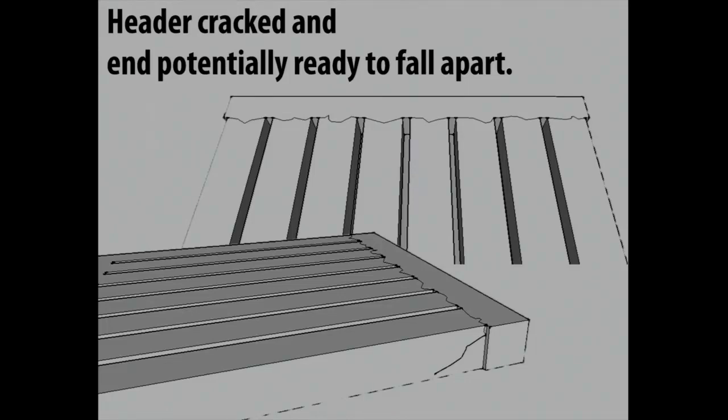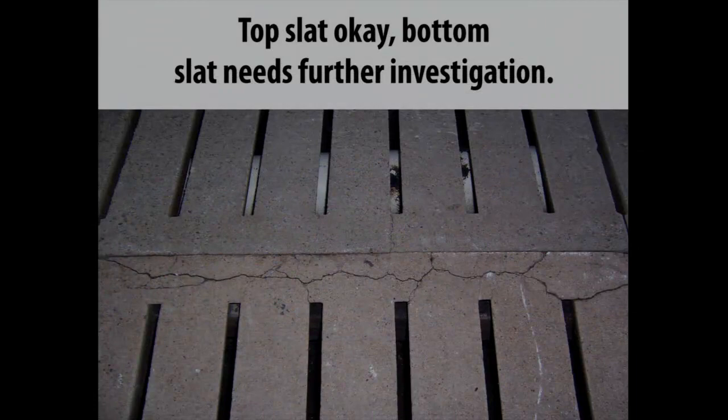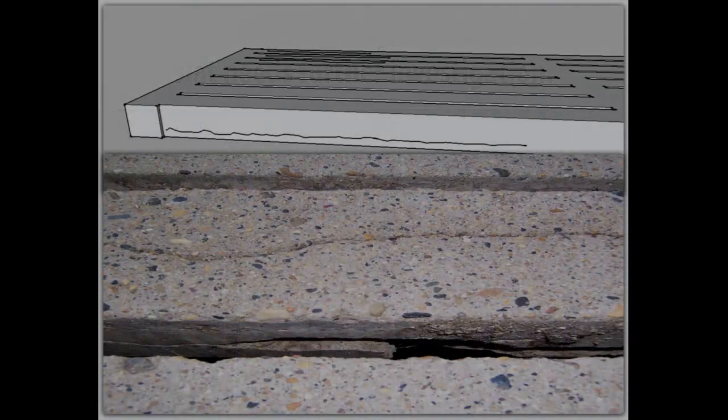In this next slide, there's a crack here but then you can see where concrete fell off, and if it were brighter you'd see there's actually a rebar right there. In my opinion, that rebar was too close to the surface when it was made, so it prematurely rusted, cracked, and then compromised the integrity of this particular slat.